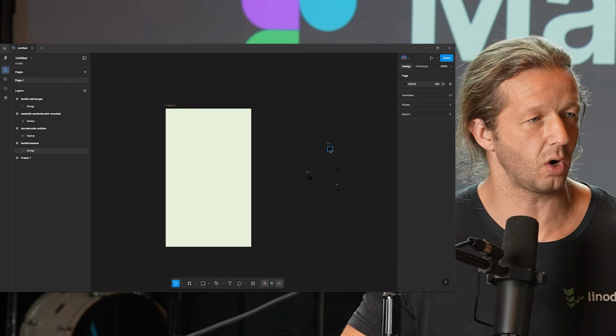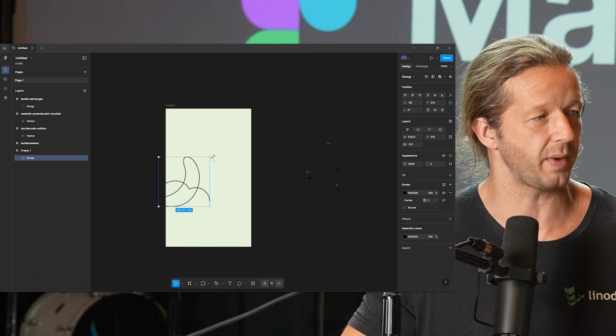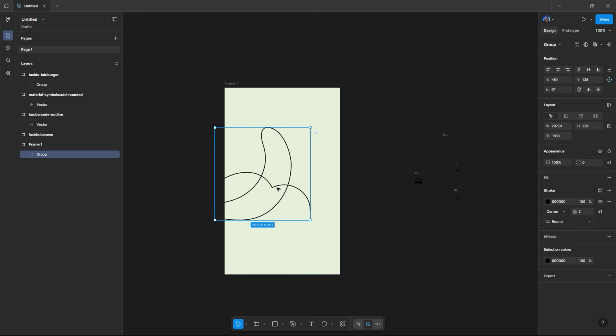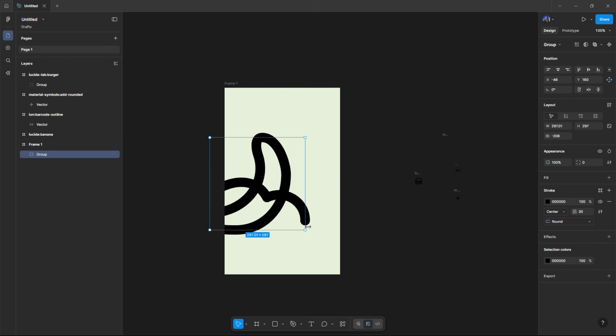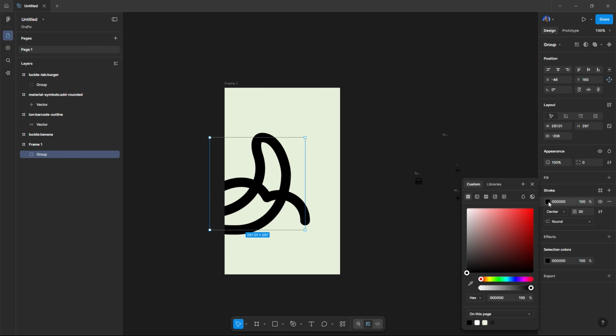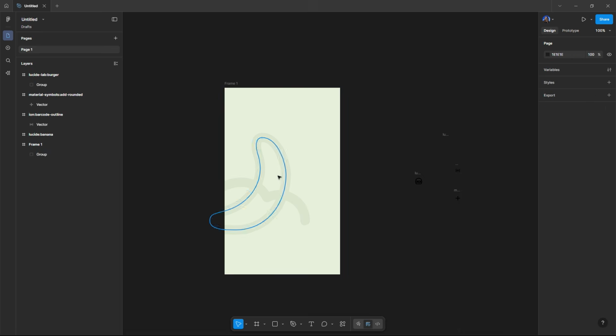So the first one I'm going to throw on here is this banana one. And this is going to be a watermark-based background. Now I know it looks a little silly like line art, so I'm going to increase the size of this quite considerably, maybe to right around there. And we'll just position it off to the side. And for the stroke color, we'll grab the background and then just make it slightly darker, like that, just barely noticeable.